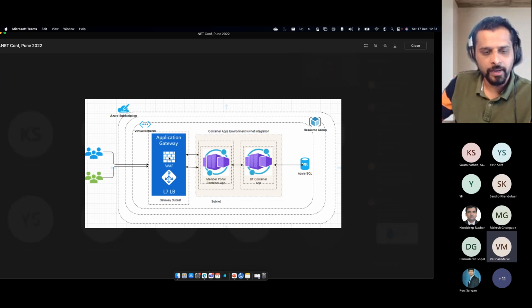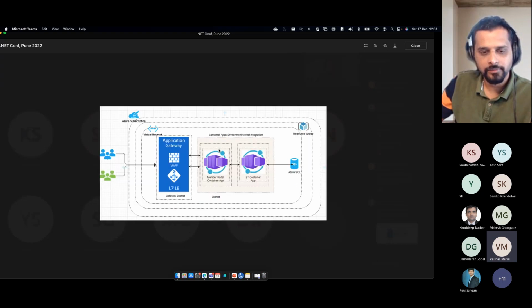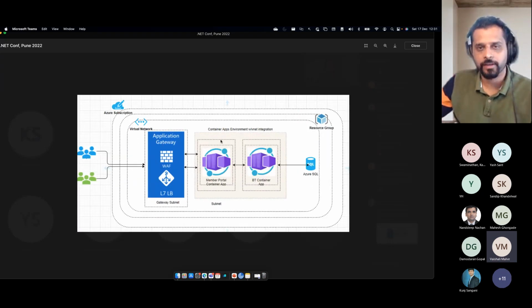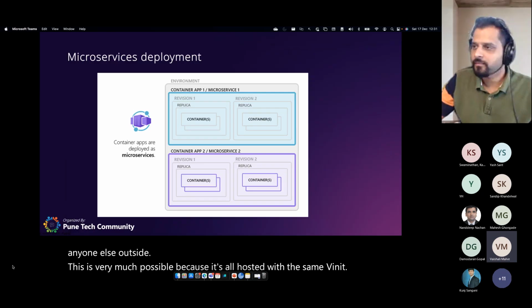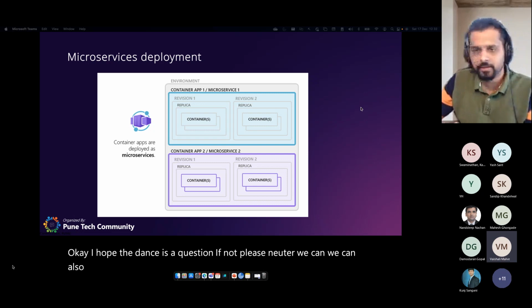That portal is exposed via an application gateway, so that none of your container app endpoints, the backend I believe it's called, will be visible to anyone else outside. Yeah, this is very much possible because it's all hosted within the same VNet. Okay, I hope that answers the question. If not, please unmute, or you can also add your comments there.